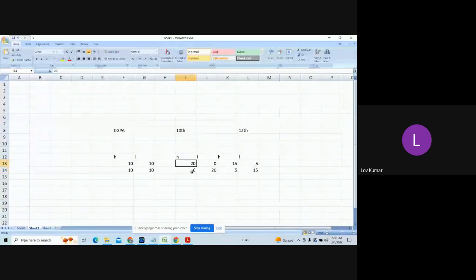Now you can see, if the 10th marks are high, all 20 students are getting the job. Same like that, if the 10th marks are low, all 20 students are not getting the job. But if we come to the CGPA, we can say this is the worst feature, because it is 50-50. If the student's CGPA is high, you have a 50-50 chance to get a job. That is not considered an important feature, because 50-50 is the worst case. Even 60-40 is better than 50-50. But in this case, we have 100-100.